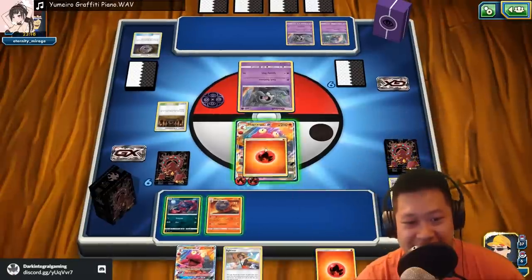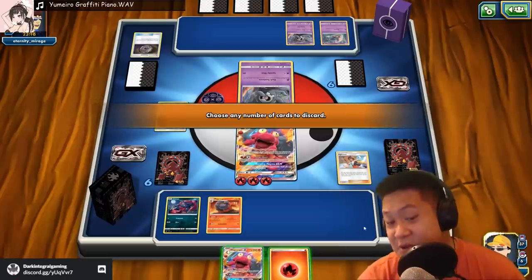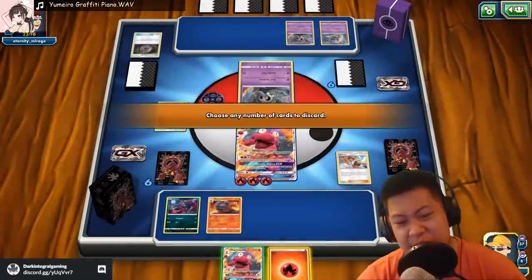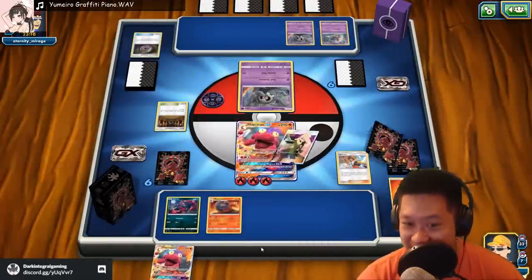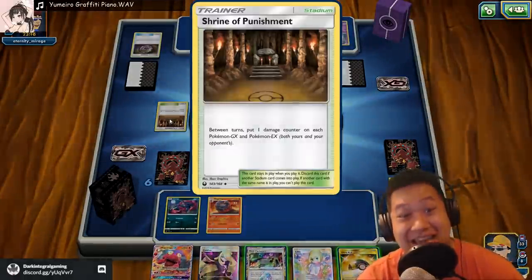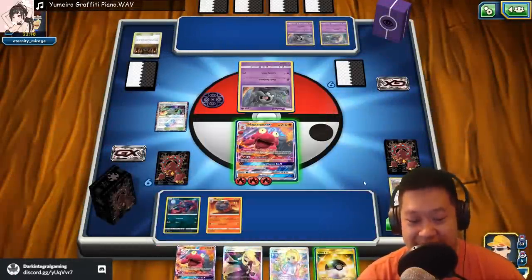We gotta take the prize cards, guys. And you want to discard 1 energy to discard? I can afford it. You know, get a little bit extra draws. I do want the Magcargo in my hand. I don't have to recycle that. Hey, look at this. A clutch Heat Factory. That's my only stadium, and I do want to do this so I avoid my damage.